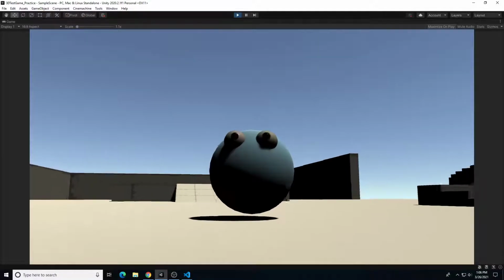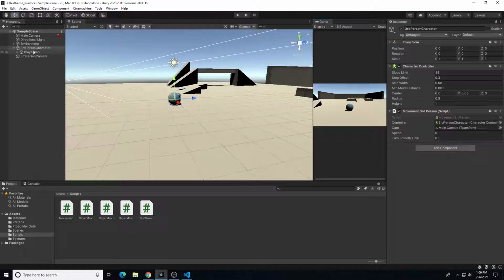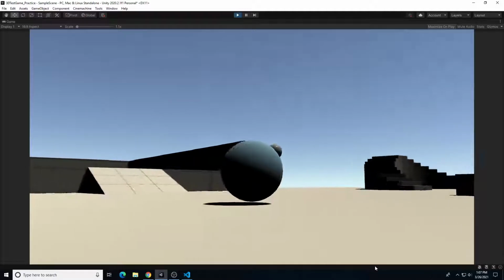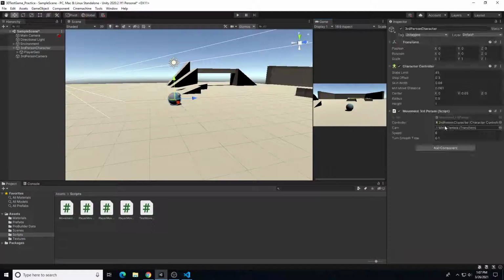Okay. One other thing I do need to make an adjustment to, if I look down, you can see the character is floating off the ground, and that's because of that initial Y translate position of my character controller. So let's go correct that. Let's go to the character, third-person character, and it's this center Y. So let's just increase that more, 0.05. And let's go back and play. There you go. So it still pops it up. Whenever I hit WASD is when it kind of moves it up vertically. So I'm just going to go back and keep making that adjustment there.